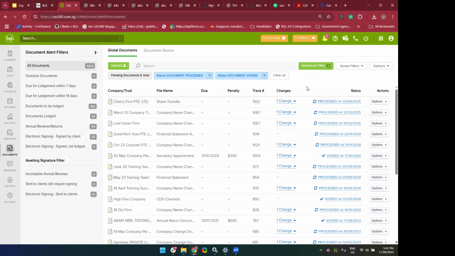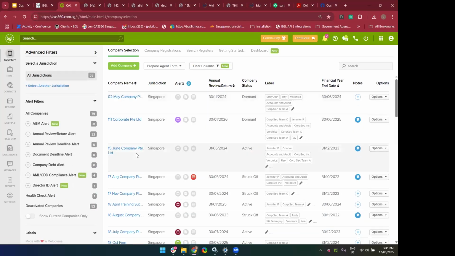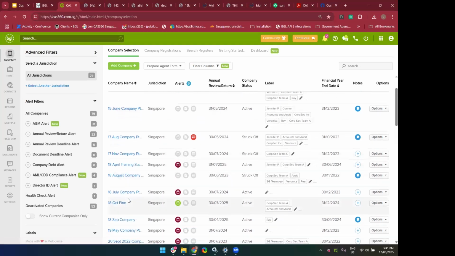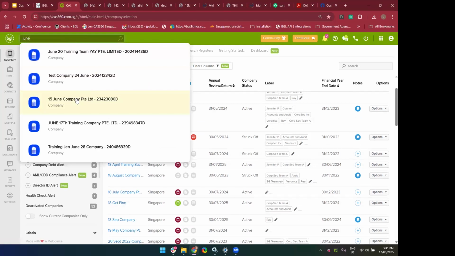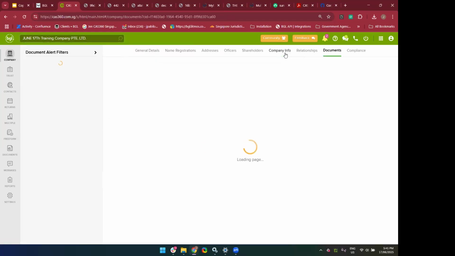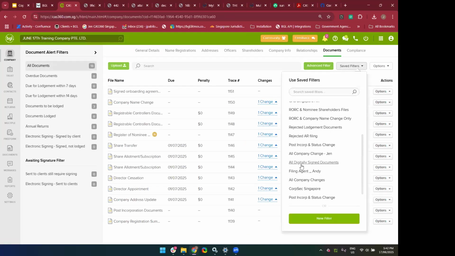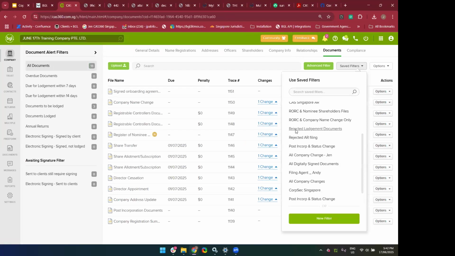Right. So this is how we manage your documents in CAS 360. These features can be found at the company level as well. So if you were to go to that same company, for example, under documents, you also have the ability to apply the saved filter.